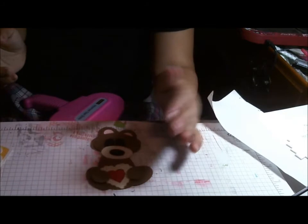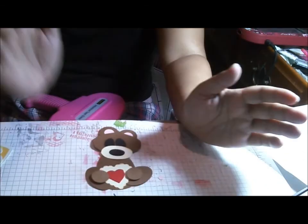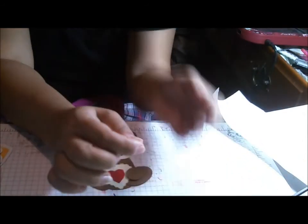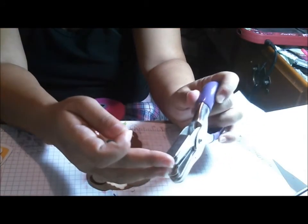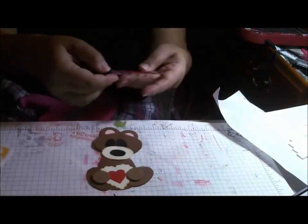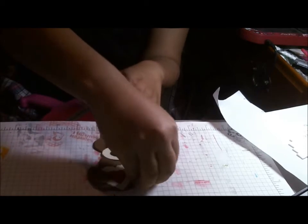So, couple other things that you can do. One of which is if you want to give your bear some toes. Okay, you could use gems. Okay, which I'm considering using. You could also use these. And what this is just a hole punch. Once I punch them, I just open up this and take the little scraps. Okay, and that's what I use for the toes. I think I might try gems for this one, just to be different, even though this is not the one that's actually going to go on my card, because I already have one kind of ready to go.